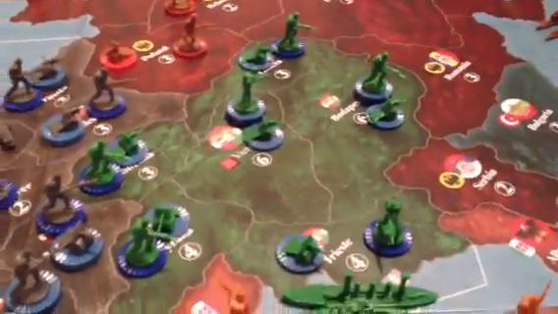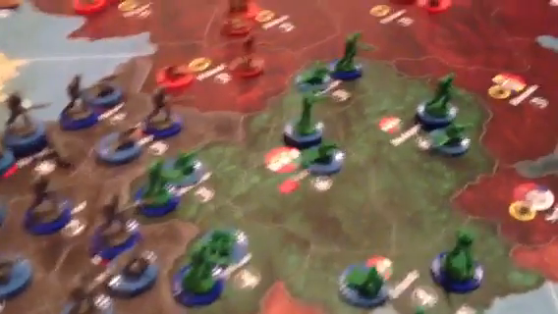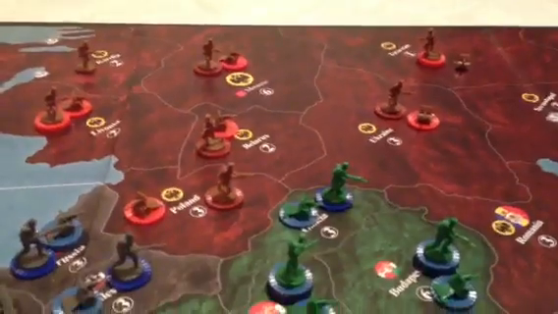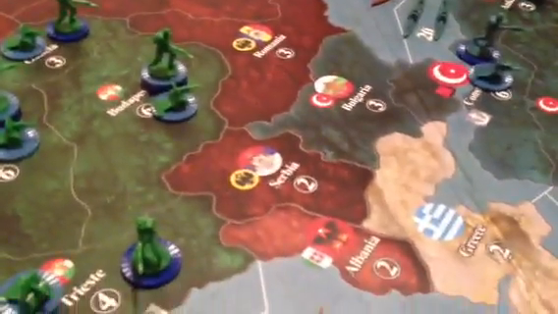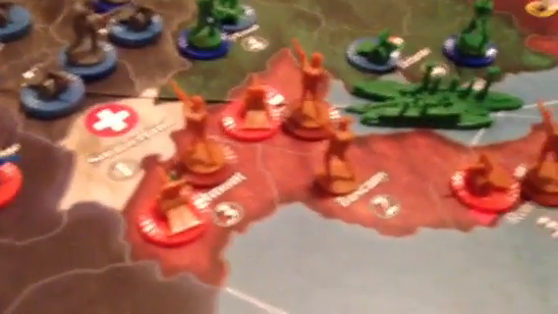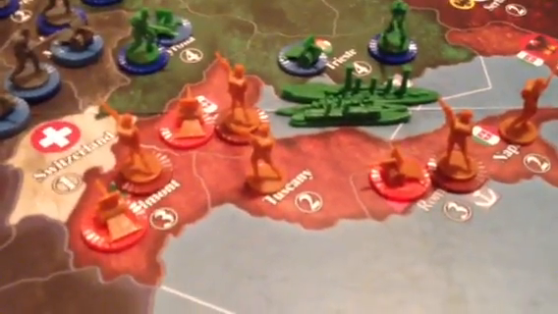You're not going to be a major powerhouse, but you are very important to the Central Powers. You've got to get over there and help out with Russia. That's your main goal. And take that south, and then you just want to be a pain in the ass for the Italians.